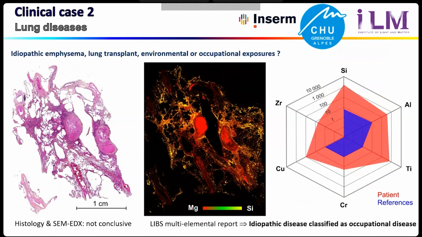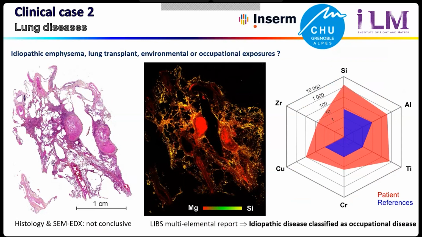A very, very strong amount of silicon and aluminum. So it means, let's say, aluminosilicates. And we compared this strong signal with some references. So, let's say, normal tissue, which was not easy to get. This is another story. And we can see that there is a signal two orders of magnitude stronger for these elements, clearly showing there is a problem and a strong intoxication with these elements.